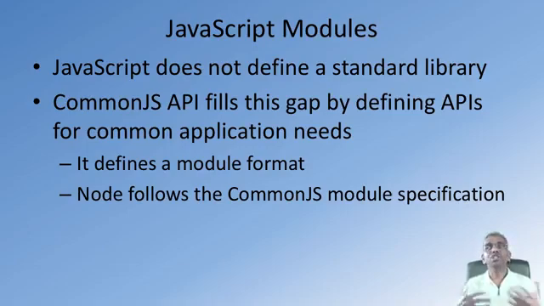Now, unlike traditional programming languages, JavaScript never had a way of distributing the code into multiple files and then combining them together. So this is where the CommonJS API came in to fill in this gap, for the needs of some common applications. And this CommonJS format defines a module format that can be used for breaking up your JavaScript application into multiple files. And Node adopts the CommonJS format for organizing our JavaScript application into multiple files. And within JavaScript, with the CommonJS format, each file becomes its own Node module. So let's learn a little bit more about Node modules in the rest of this lecture.